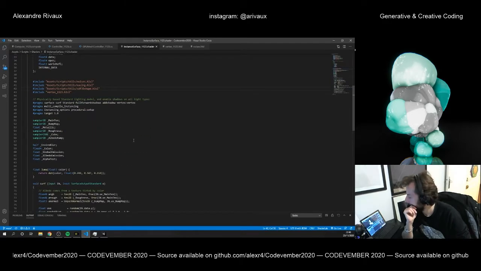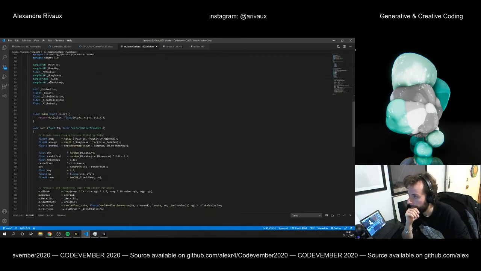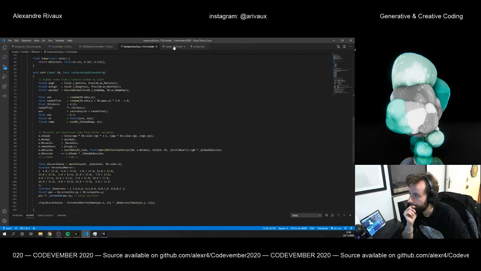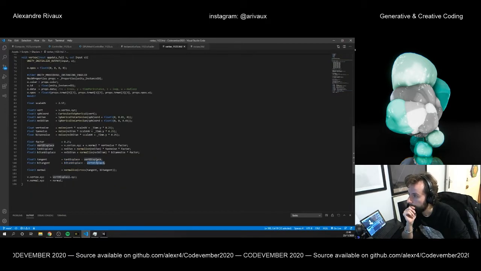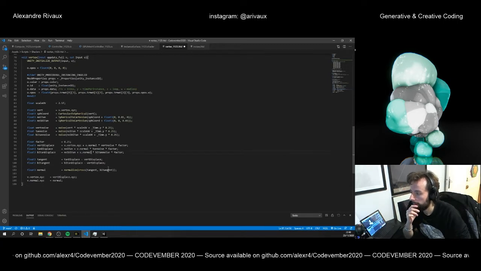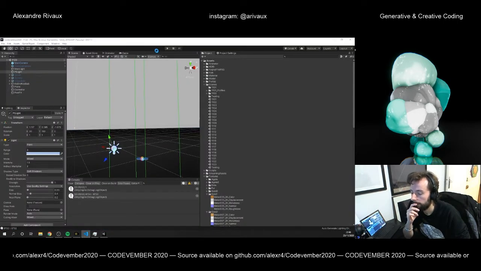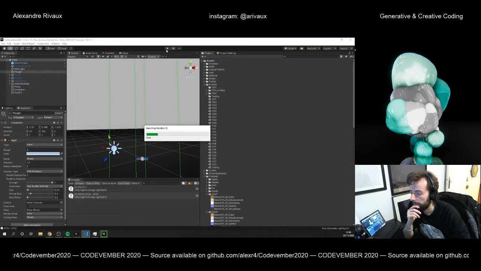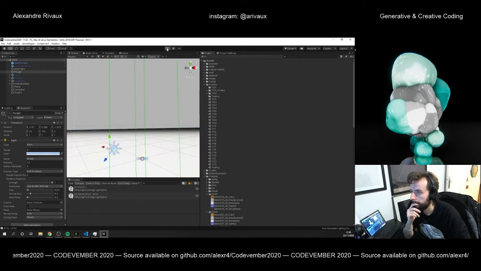Let's try a little idea here. Basically, it would not work. I'm sure about that because I'm taking the normal and not the normal from our little scene here.